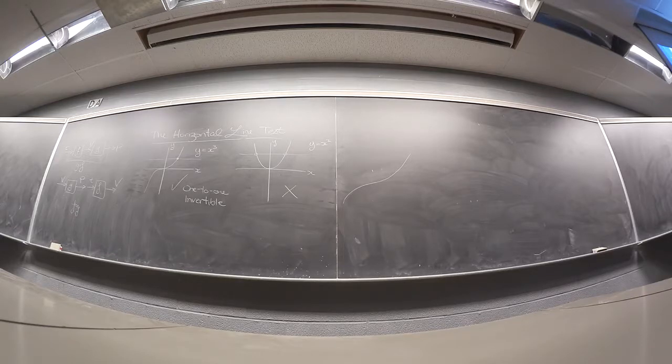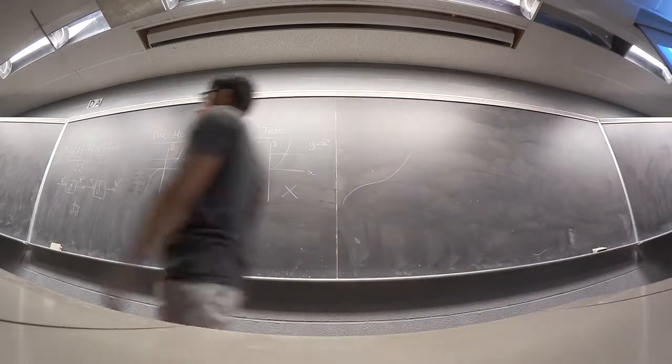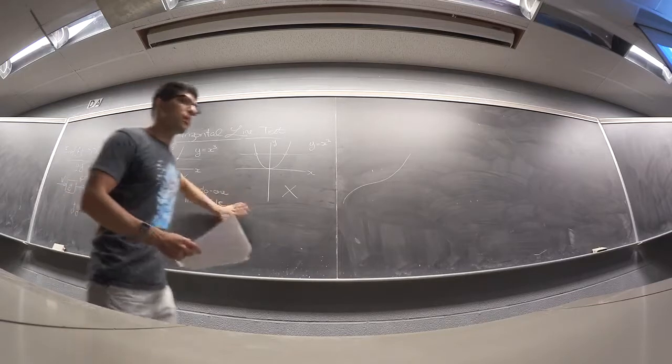If it's periodic, is it going to be one-to-one? No. Right, periodic's bad. You're repeating. So it's very not one-to-one. If you want an example of something that oscillates, there you go. You draw horizontal lines through this guy, it'll cut quite a lot more than once. So not one-to-one. And that's just an example of a periodic function. All good? Again, these are the same results we had before.